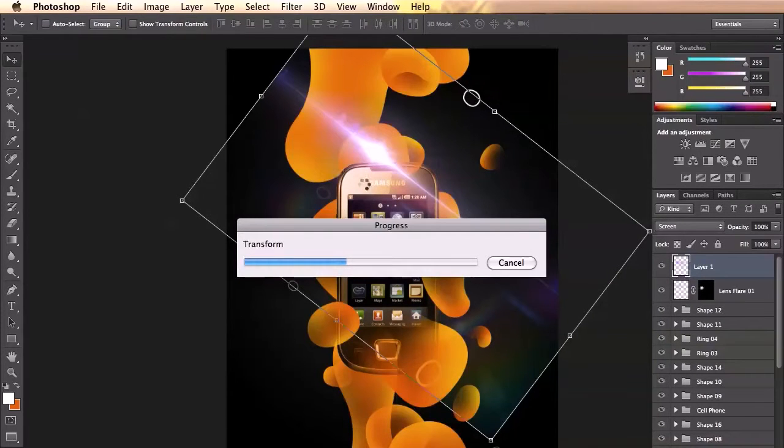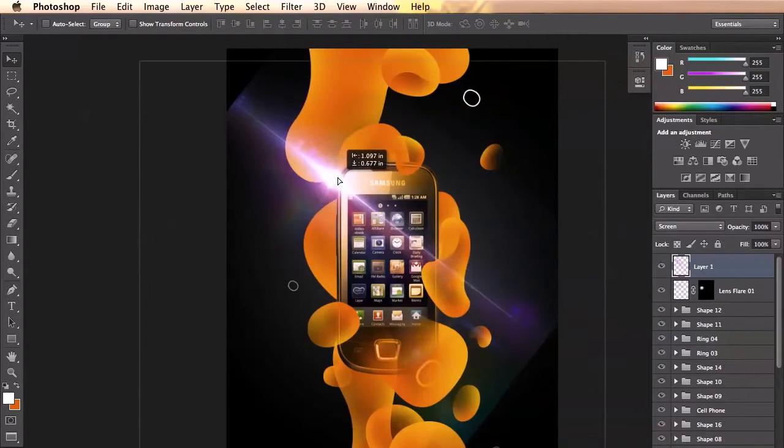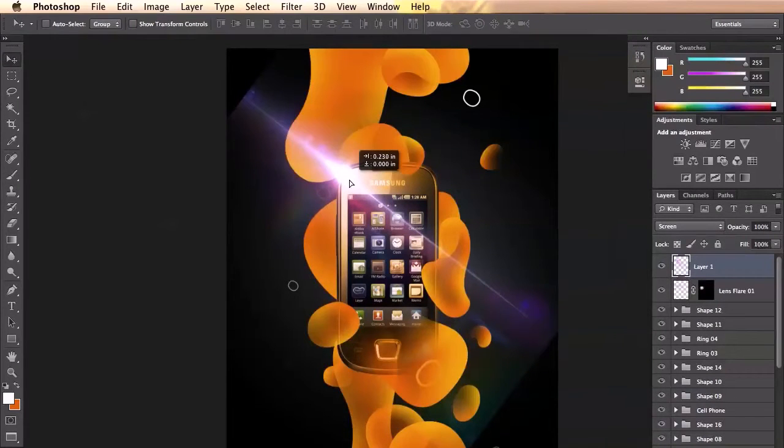As you guys can tell from the image of the phone, the brightest highlight seems to be coming from the upper left kind of area there. So we want to maybe try to localize the lens flare to that part of the image, so it just is more consistent with the light and the direction of the light and everything like that. So I think something like that actually looks pretty cool. So I'm going to go ahead and call this one lens flare 2.